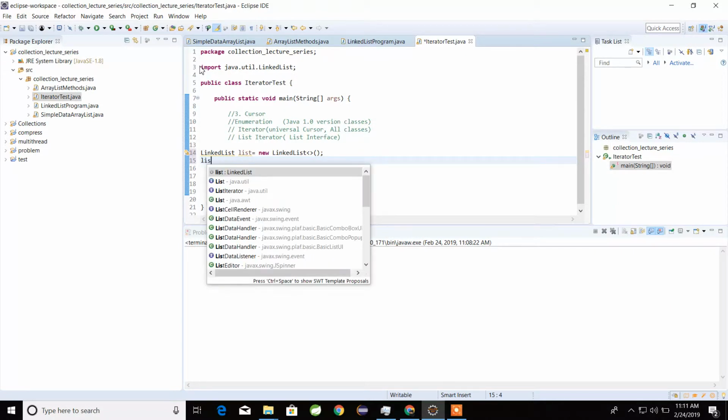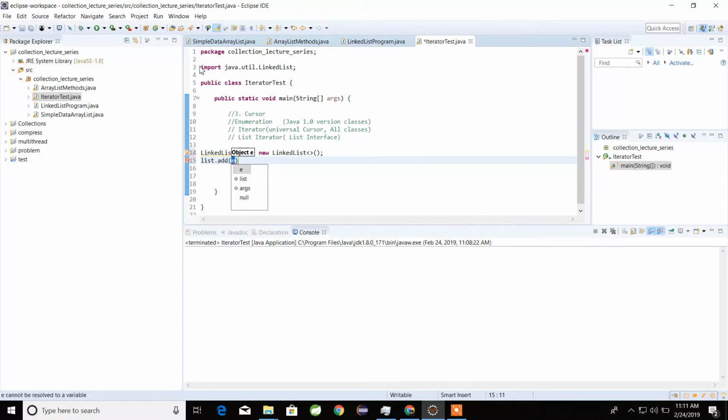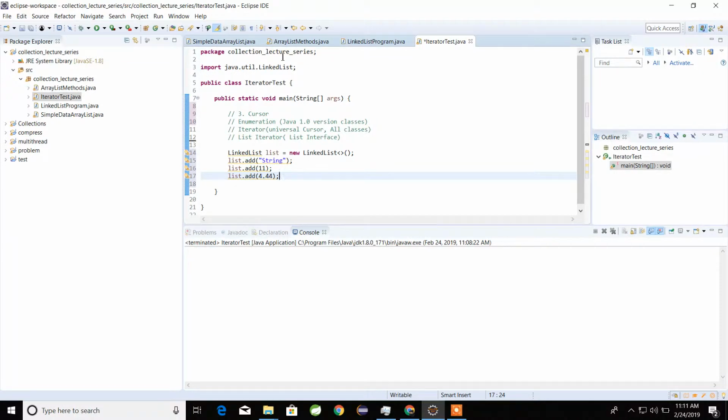Then I want to store some values: this is a string value, this is an integer value, and this is a float value. Control Shift F for formatting.